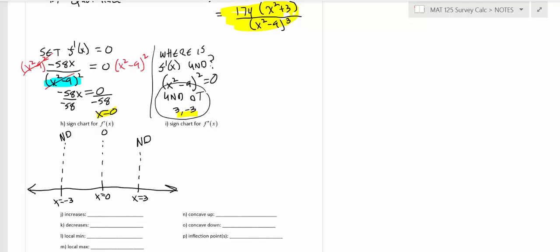Now, when we do our test points, you can do this as much as you can in your head, and I'm going to show you what I'm doing over here. So the first derivative, you don't necessarily need to write all this down, but here it is. You want to do everything you can to make this go as simple as possible for yourself. So we're going to do a test point here. What's a good test point below negative 3? Negative 4, that's what I thought of. It's up to you, whatever you want to choose. And you plug it in.